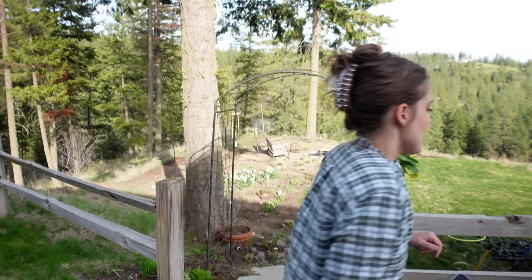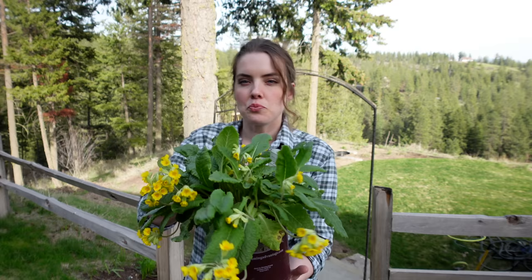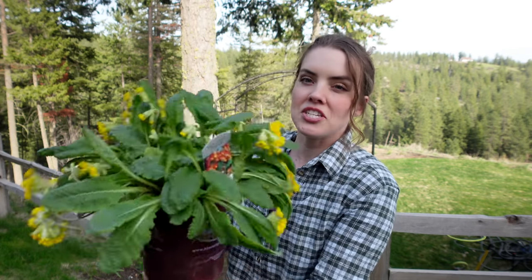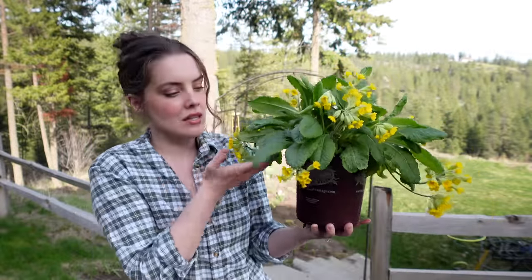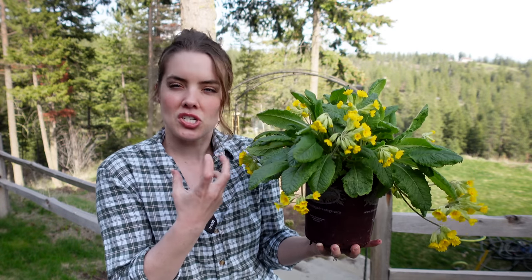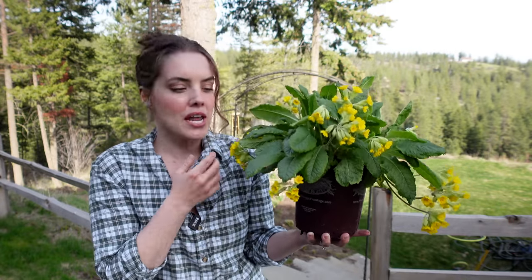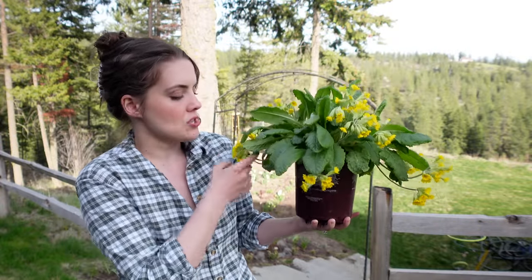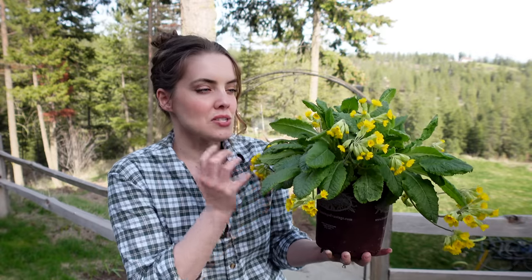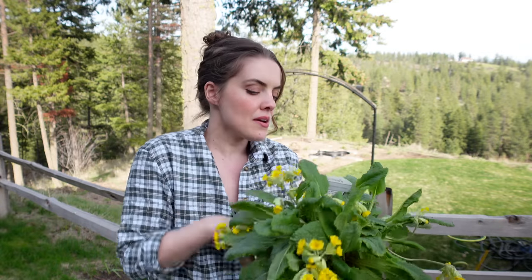But I wanted to show you just the few bits I want to plant down in the border and add today. So I got this primula, this primrose, and it is supposed to be a sunset shades primrose. However, this looks just like cowslip to me, like just the classic yellow English cowslip. I've never seen these locally before, and there was just one at the nursery that I saw, and so I grabbed it, and I love this so much. I'm gonna put it in the blue, white, and yellow border and see how it does down there.